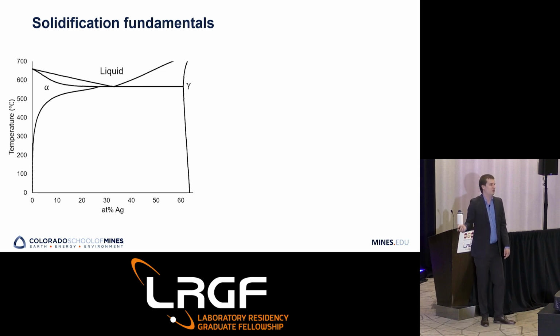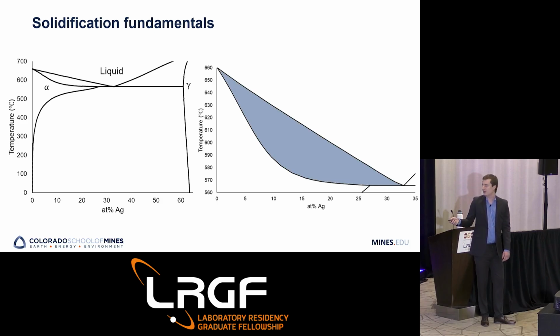So just to give a quick background about what I mean when I'm talking about solidification, it's probably what you expect. We have some phase diagram. This is for the aluminum silver system, which most of my work is in. In the solid state, we have the alpha phase, the gamma phase, which is an intermetallic between aluminum and silver. But where we start every time is in the liquid phase, and what I'm really interested in exploring is what goes on in this region when you go from some liquid above the liquidus to a material below the solidus. Because as you cool through here, you don't just form these phases, you have partitioning that occurs during solidification.